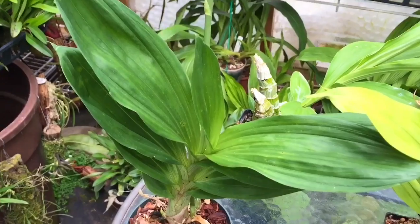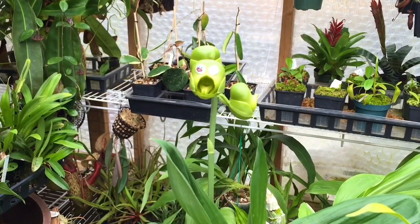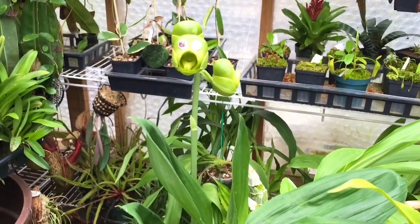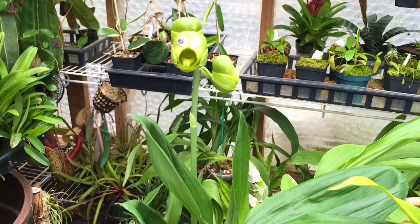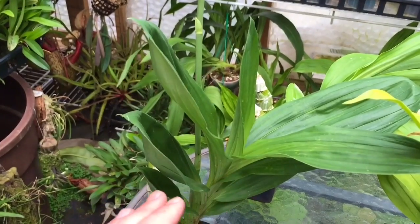And this one here, because it is in bloom with the little smiley face, it has been on the lower shelf. As soon as the spike developed, I put it right into the shade and tried to keep it a little bit cooler, but it was growing up top with Cattleya light as well.